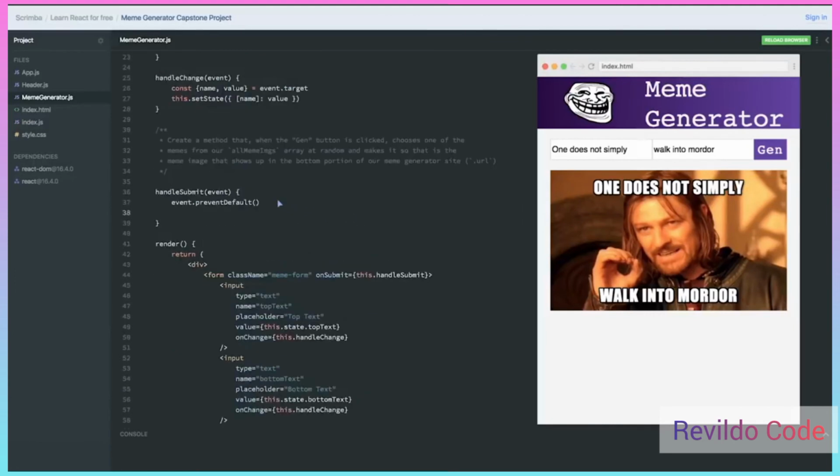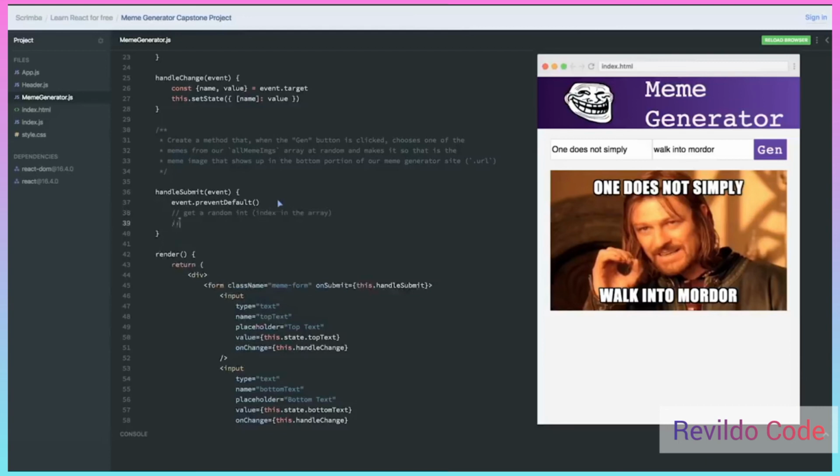And what we have now is just a basic code challenge. So I will just pseudocode some of this. I'll say I need to get a random number which represents an index in the array, and then get the meme from that index.